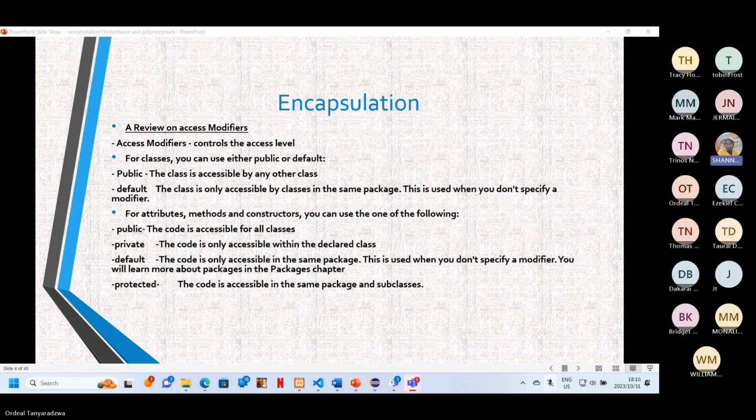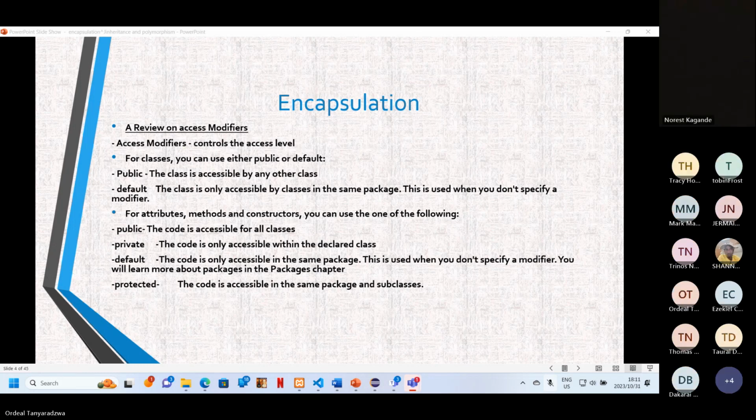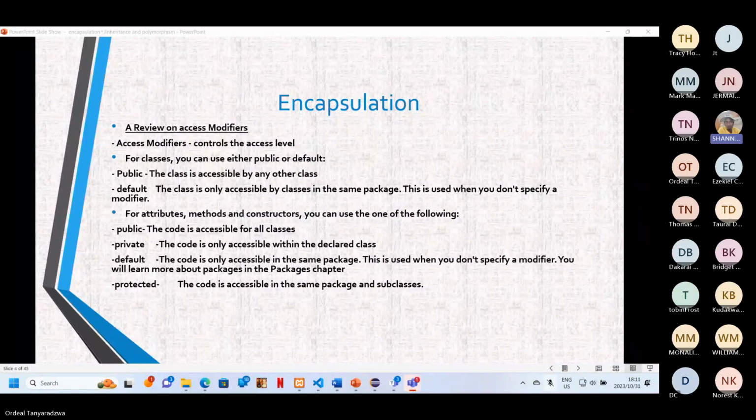Access modifiers control the access level. For a class, you can use either public or default. Public, the class is accessible by any other class. Default, the class is only accessible in the same package. This is used when you don't specify a modifier.